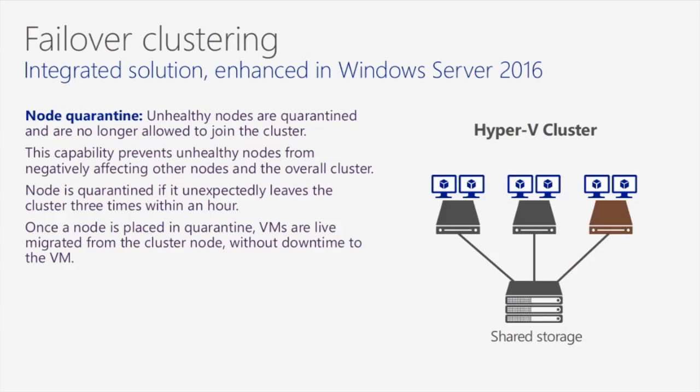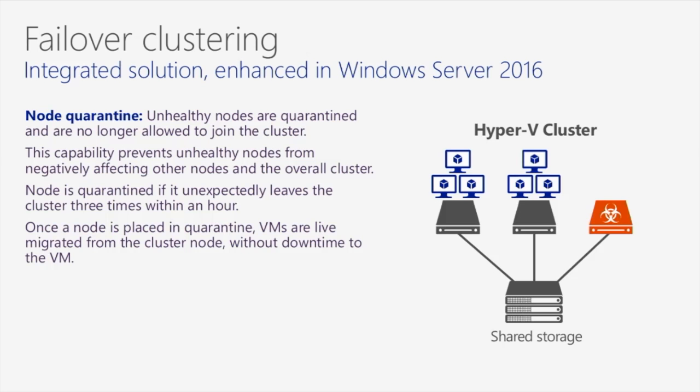And this pattern would repeat, and slowly it would just ruin everything. And this was a really hard thing for customers to diagnose and detect. So what we do with Node Quarantine is we keep track of every time a node leaves and rejoins a cluster without direct admin action. And if we see that happen too often, once again, this is configurable.